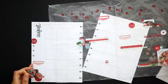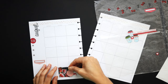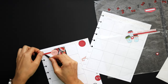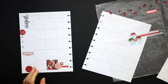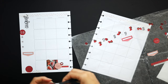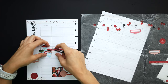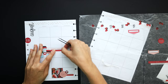I'm going to move over this grouping that I put together, which I think looks pretty cute. I'm going to bump up this flag a little bit just so that you can see it a little better. The rose gold doesn't reflect all that well, so it's kind of hard to see in some lighting, but it's a nice little rose gold flag on that. And I'm going to move these jars over, trying to remember where I had them. And of course, some adjustment needed here just to make sure that the washi tape is straight across. There we go.